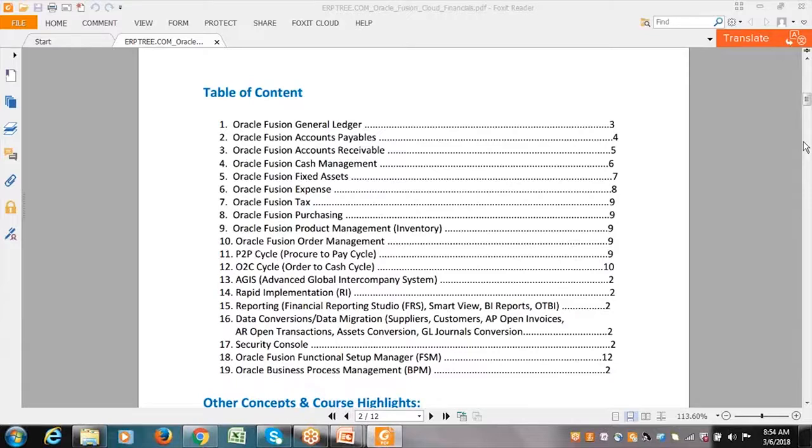We can also load the data very easily, and move setup data from one instance to another in a very simple way. These points reduce the project duration compared with EBS. We'll see that going forward.